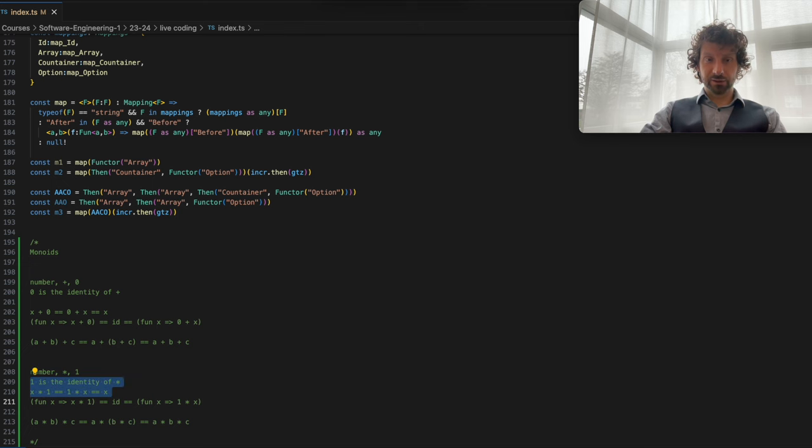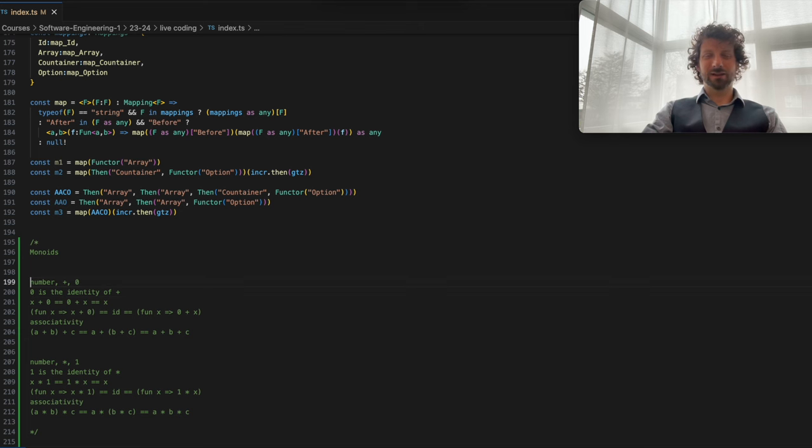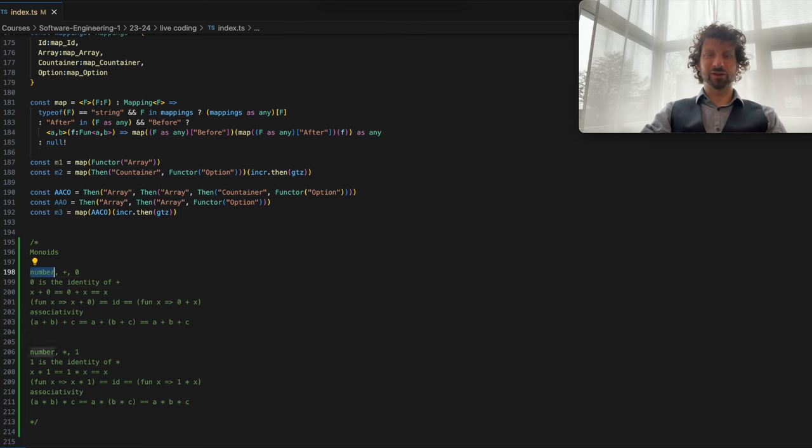Because now we have the identity operation, and we have associativity. Oh my god, associativity. It's not a word I write often. Together these things identify a relatively small subset of the triplets. So you cannot just take a type, an operation on two elements of the type, and an element, and say, oh yeah, this works. It's actually a very small subset of all the combinations of types, binary operations, and single elements. And still, it's an infinite set of such triplets. So it's infinite, but it's a lot less than all the possible combinations. We're talking about different cardinalities here. We're talking about infinities, but they are not necessarily of the same size.